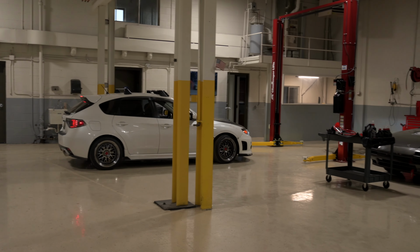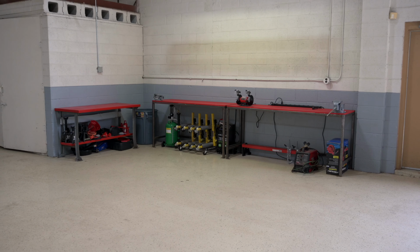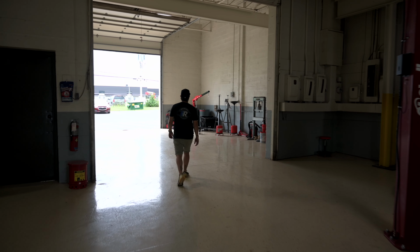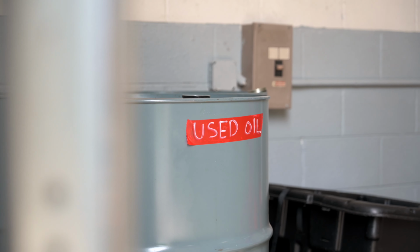Hoist House is an automotive garage space with bays, lifts, and storage for rent. What's nice is they have just about everything I can need to work on my car: a personal tool cart with tools, spring compressors, grinders, specialty tools, drive-on lifts, hoist bays, they have it all. And since I'm doing a ton of fluid changes today, I don't have to worry about taking care of everything. They will recycle all the fluids for me.